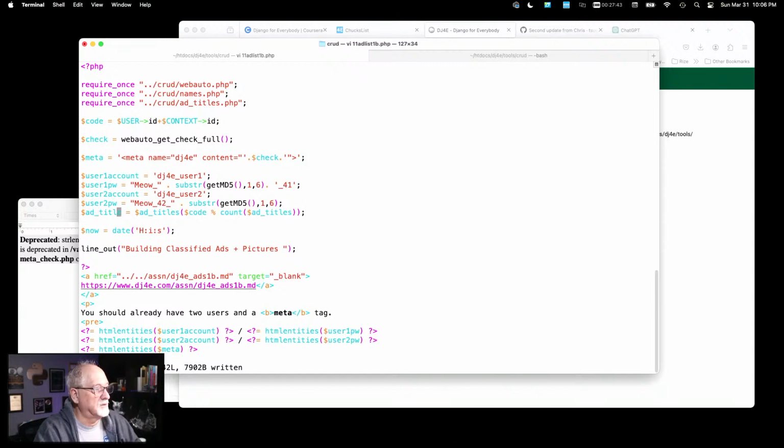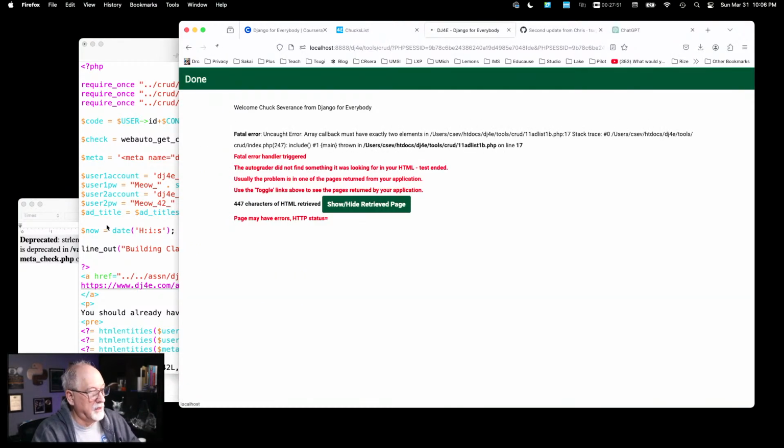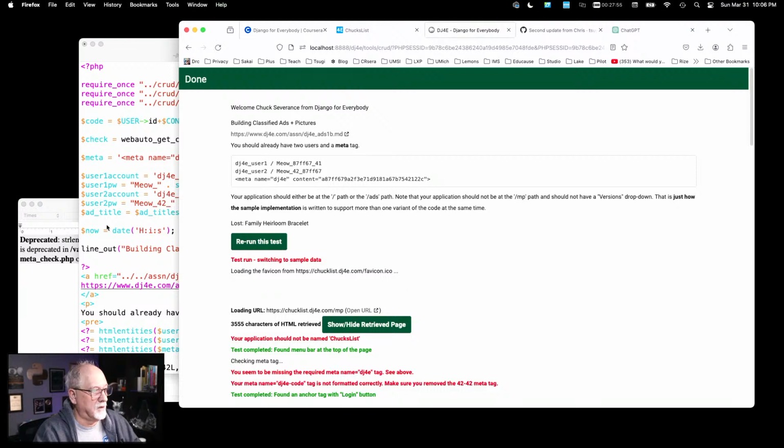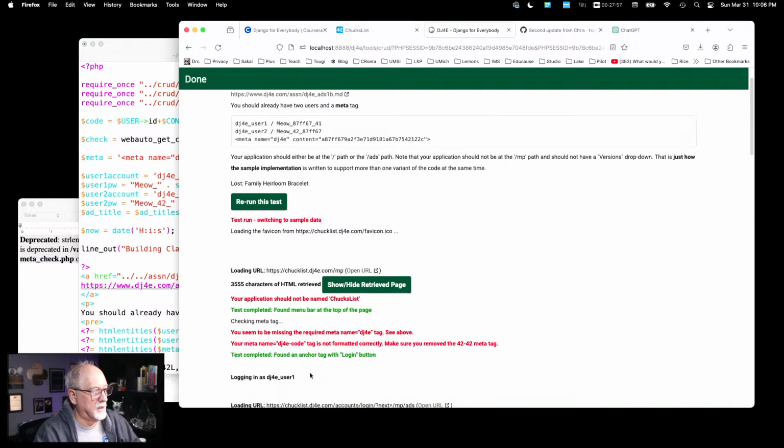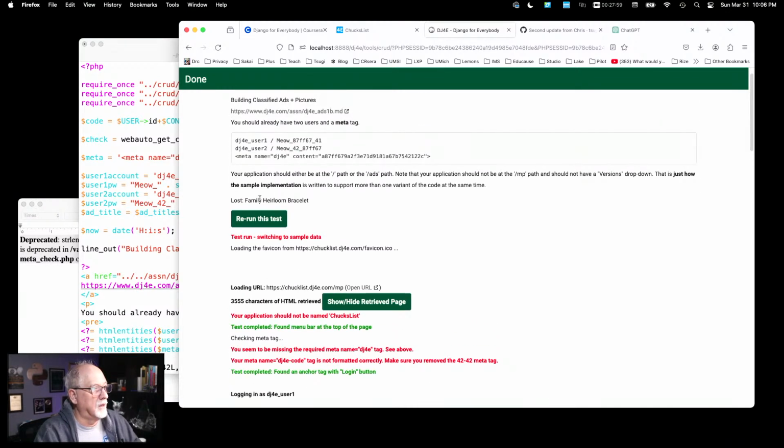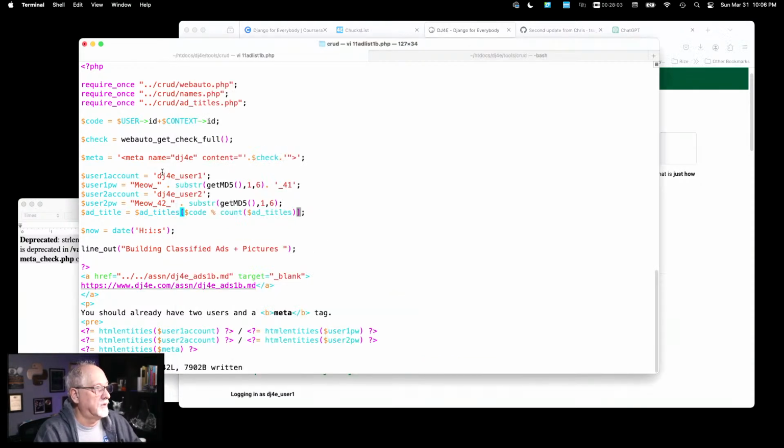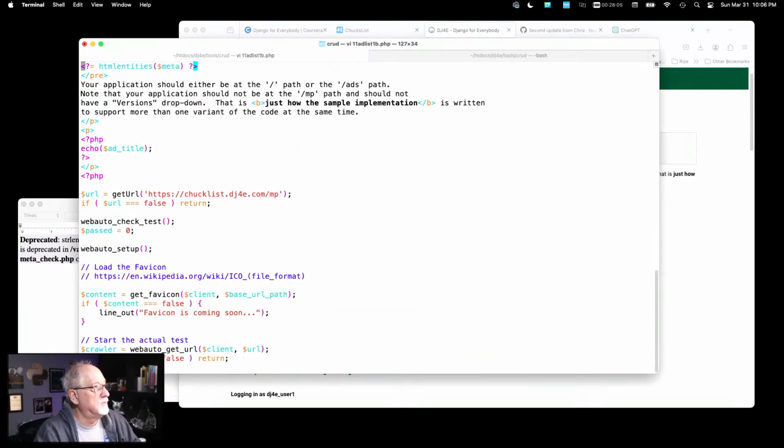Oh, I think this is supposed to be a bracket. Array callback. Lost. Family heirloom bracelet. Okay, so now we gotta make a little message.